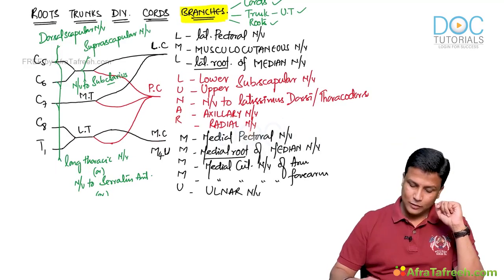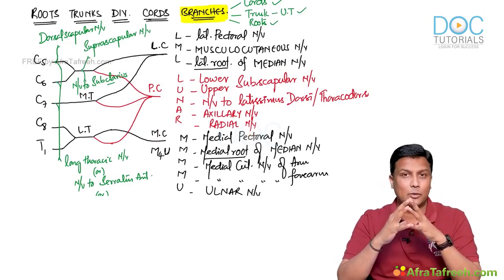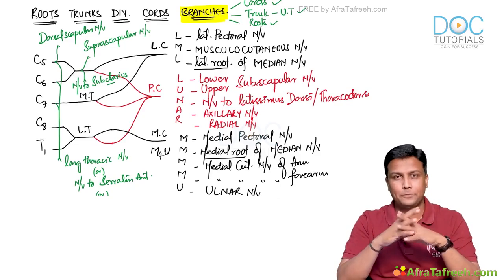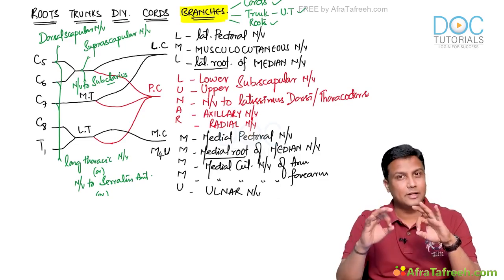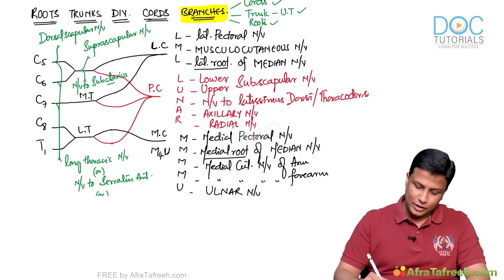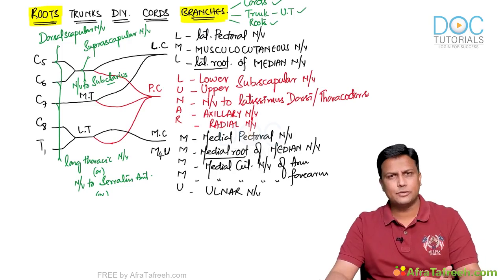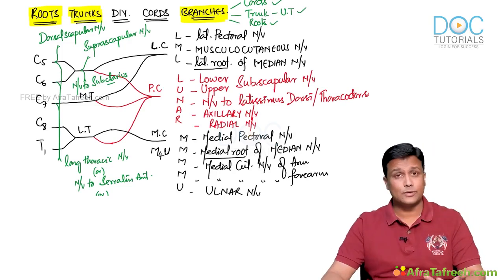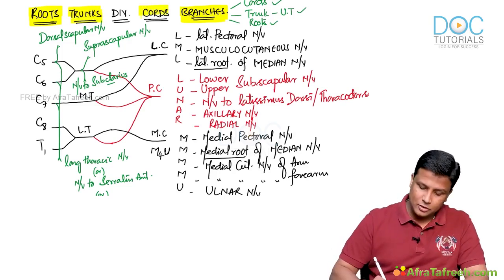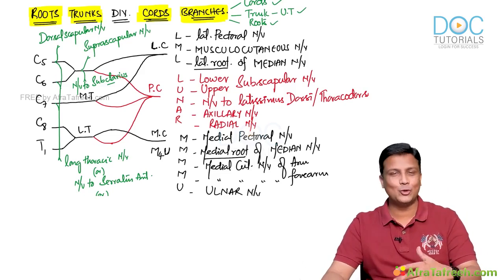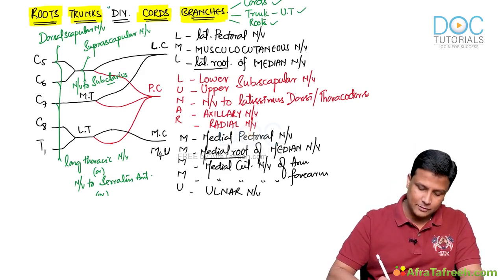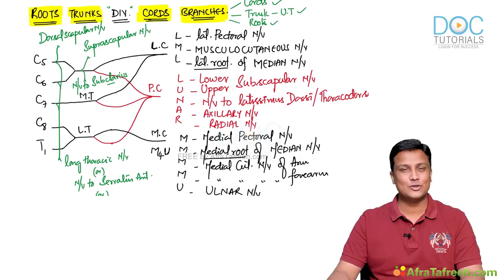Now here itself, let me tell you one important question which was recently asked in the AIIMS exam. They asked: all of the following will give branches in the brachial plexus except one. All of the following give branches except what, sir? Just look at my diagram here. Are you getting branches from the roots? Yes, of course. Are you getting branches from the trunk also? Yes, of course. From the upper trunk we are getting. And are we getting branches from the cords? Of course. LML, M4U, ulnar, all are branches from the cords only. The only one which will not give any branches is the division. This was the question given in the AIIMS exam.